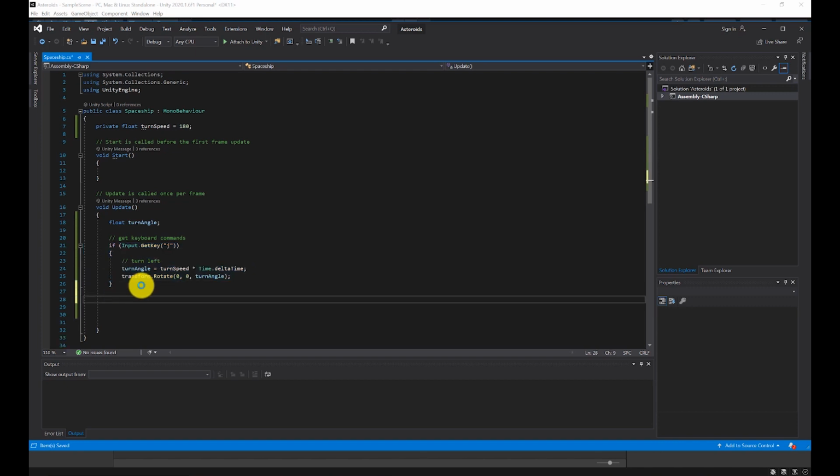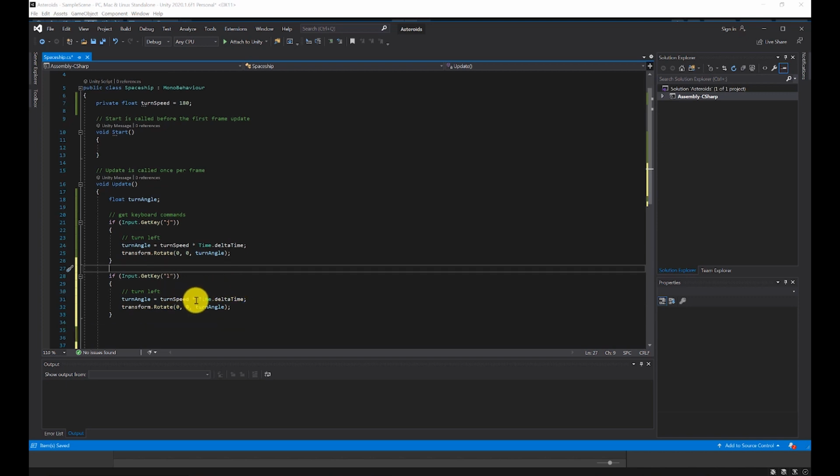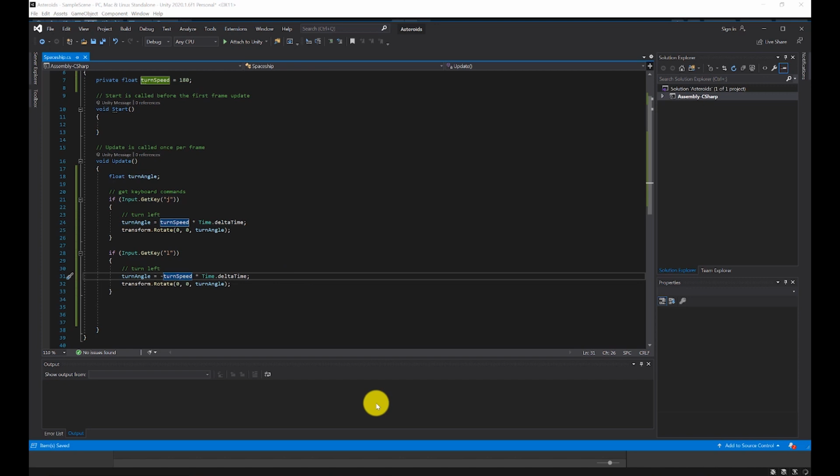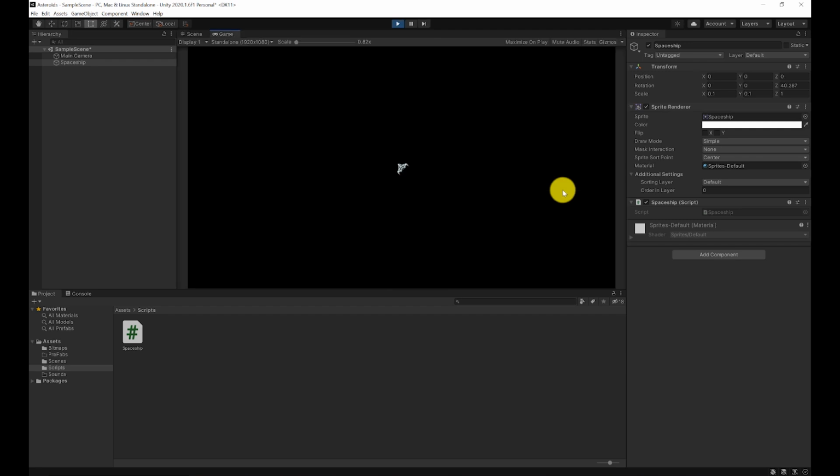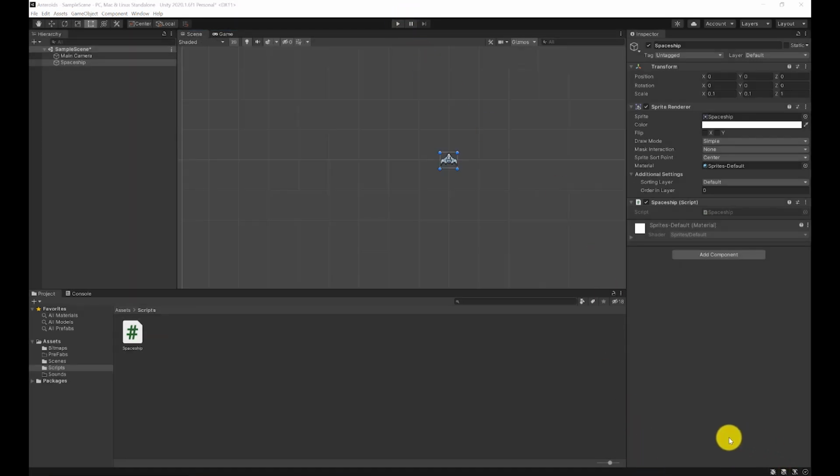Now I could do an else if, but then I can't do both. And I feel like with thrusting and stuff, I want to just have separate if statements for now. Maybe it's not the ideal way to do it, but that's fine. I'm just doing it quick and dirty. And in this case, let's see. So the turn angle. There's going to be a minus version of that, like that. Okay, so now it should be able to turn one way and the other. Let's go ahead and take a look. Play. Turn this way. Turn that way. Pretty good. Okay, so now I can turn my ship.